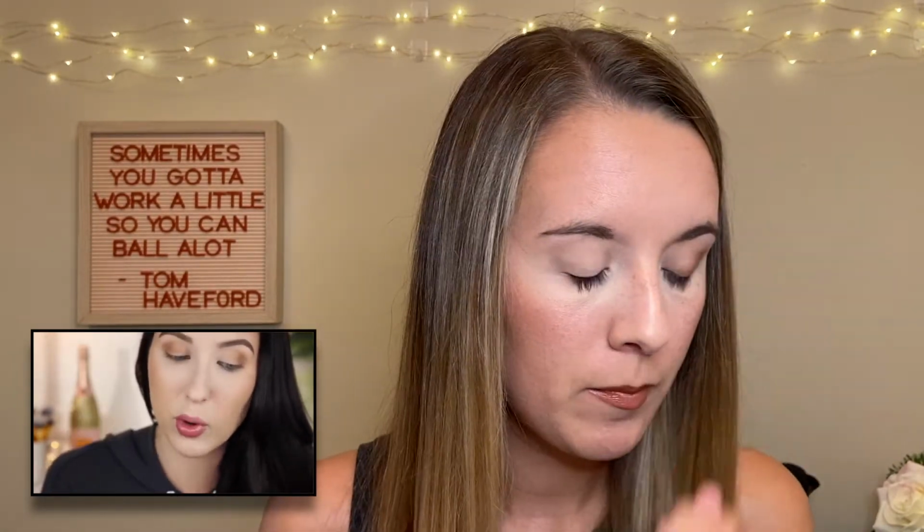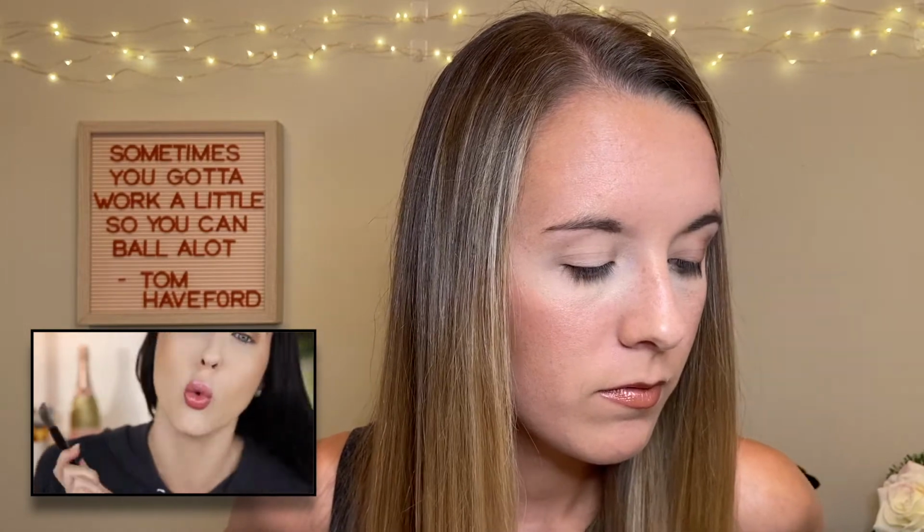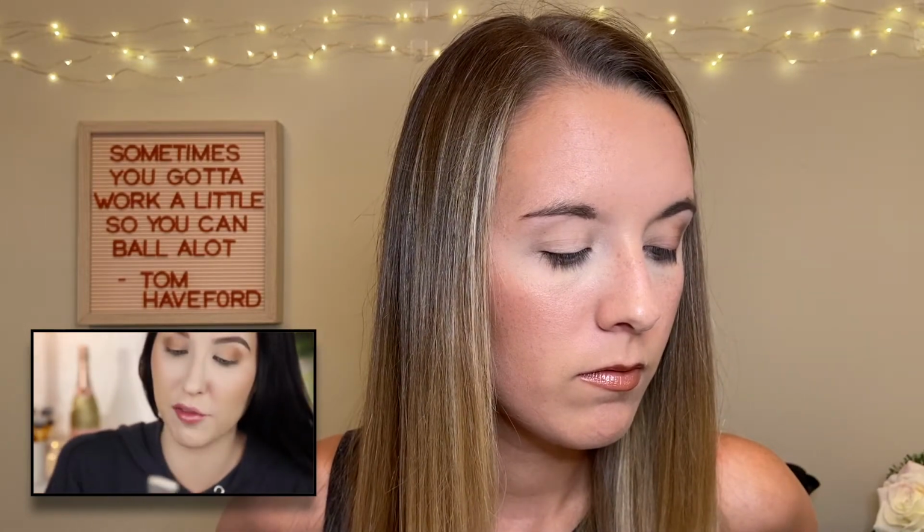CMA no color translucent powder, even though I keep it in a Sephora package. And then I'm going to pick up this brush. You guys, I cannot live without this brush. And it's again from Morphe, and it's the E47. It looks like this. Oh my gosh.